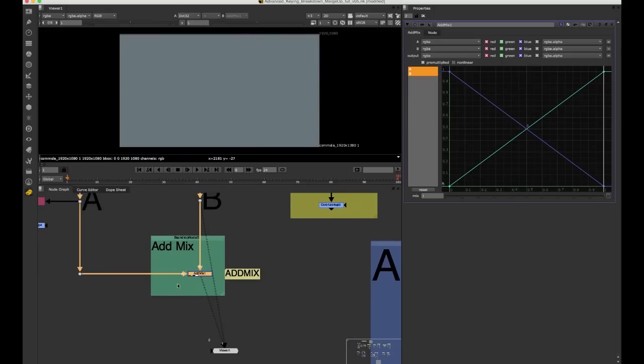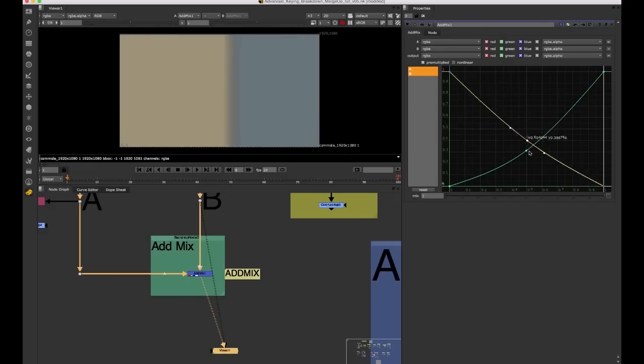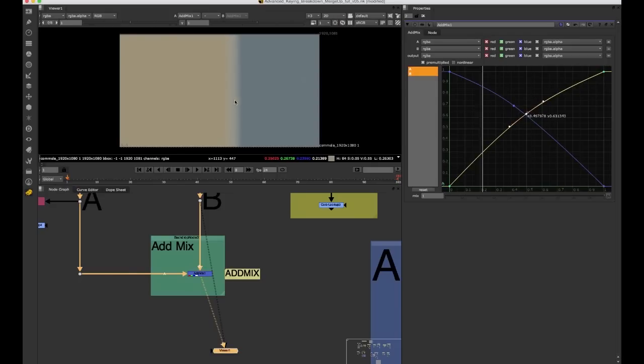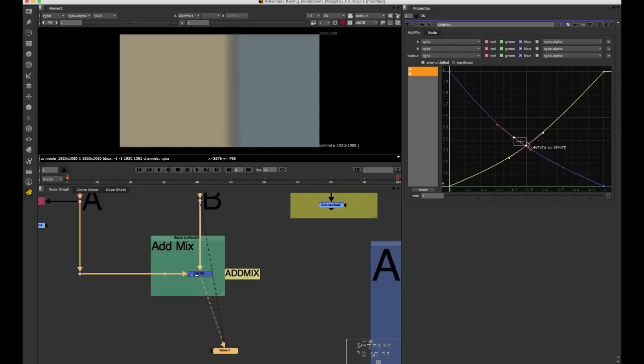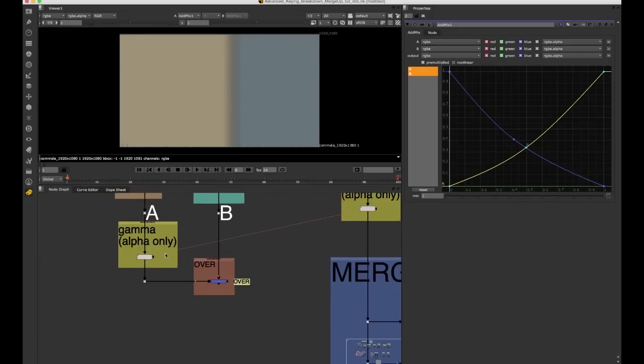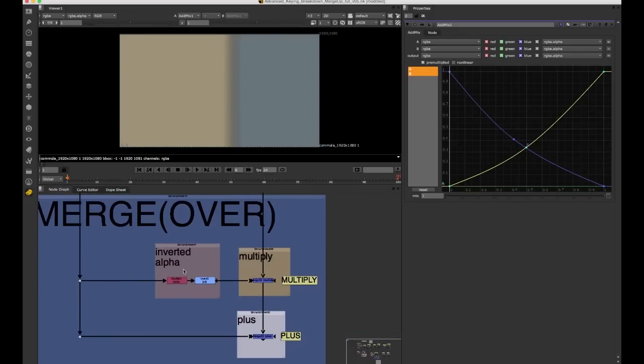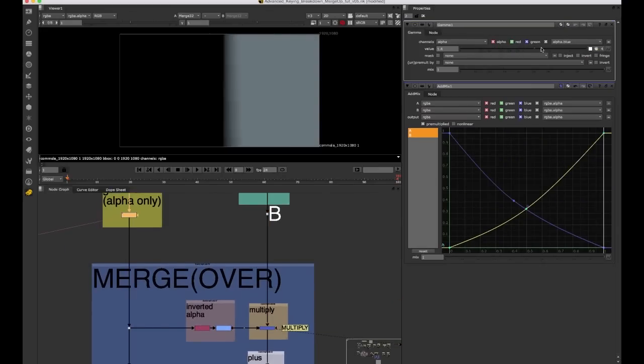So what you can do is just drop a point by hitting Control-Alt, or Command-Alt if you're on Mac. And you'll see that if I start adjusting some curves, I'm getting interactive results here. The general way to think about it is if I'm bringing these curves up, the transition is getting brighter, and if I'm bringing these curves down, then the transition is getting darker. And this is using the principles that we just previously talked about, gammaing up and down the alpha. Except this time, we have a curve for B and a curve for A. Unlike before where I threw a gamma on the A, as we discussed, the gamma was actually only applying to the B input, and nothing was happening to the A.